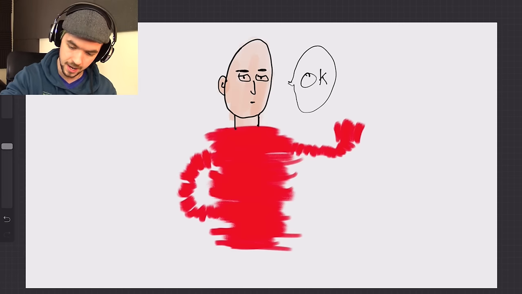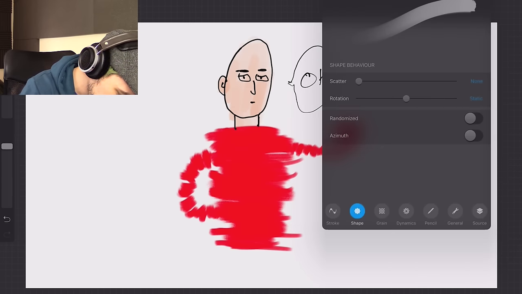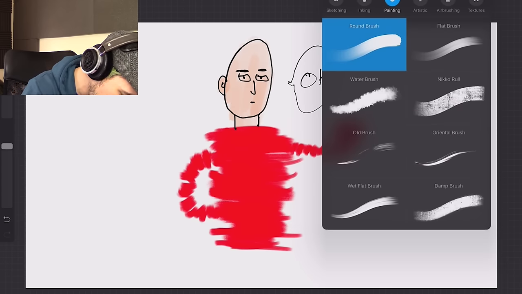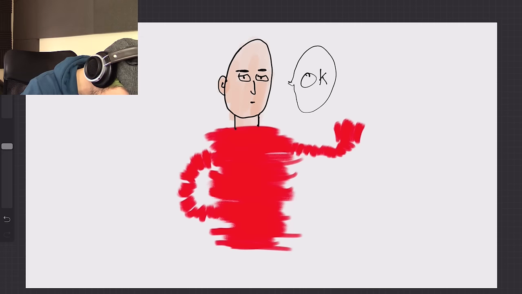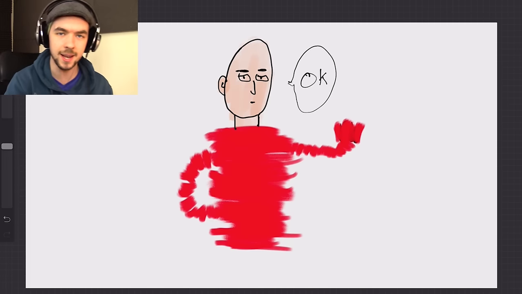That's supposed to be Saitama, okay, wait. I need to fix your fist. Because you're supposed to be, like, punching towards the camera, and I don't know if that comes up. Like, these are your knuckles. Does that show? Who cares? You get the idea. He's like this, okay?